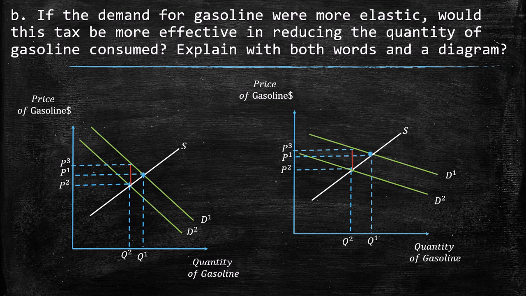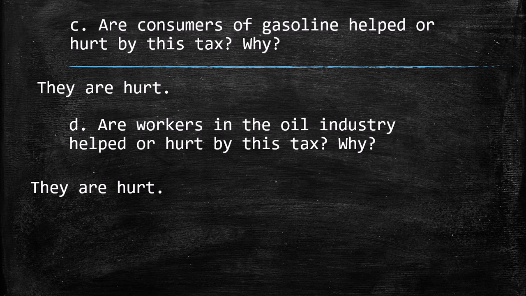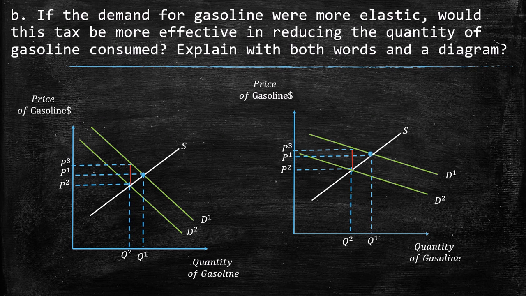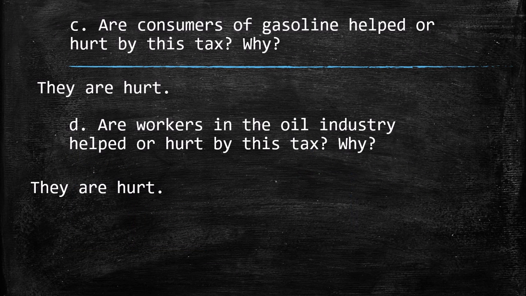So they will be definitely less. They will be definitely worse. In the other case, are workers in all industries helped or hurt by this tax? Why? It's going to be the same case. It's going to be less price, so they're going to receive less money. So they don't need the same quantity of inputs. In this case, labor. In this case, workers. So they're going to be hurt. It's going to be less people hired because of the tax.